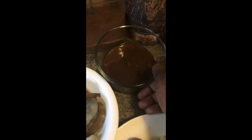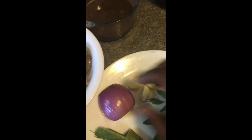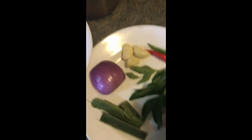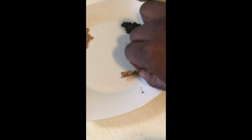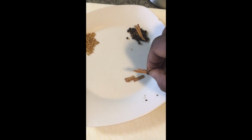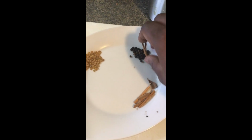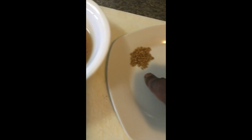You put some water and you just mash it up. So you've got the siambala here, and then you need half an onion, 3 garlic, 2 chili, curry leaf, a few pandan leaves, which is the ramba, and then 3 to 4 small sticks of cinnamon, and about 12 to 15 of the peppercorns, fenugreek seed.